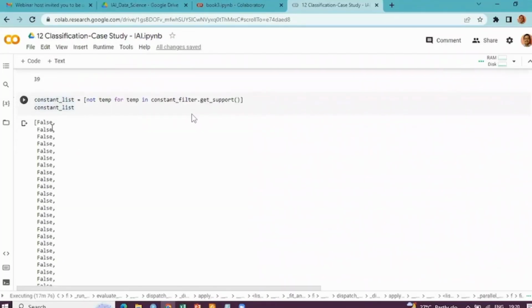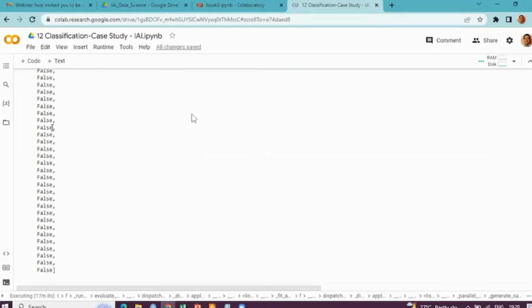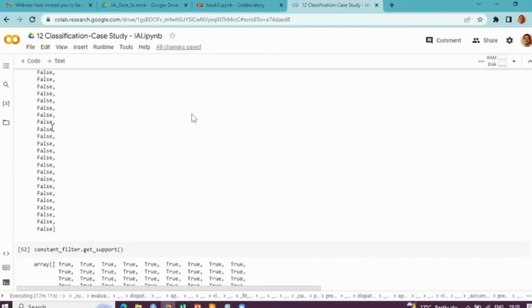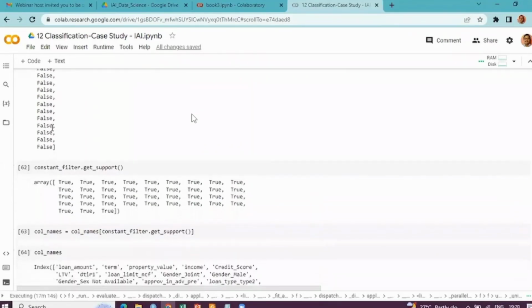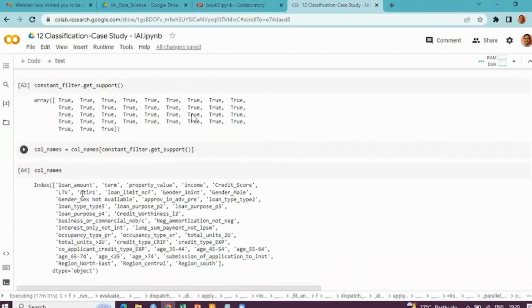All falses are saying that there is no feature that has zero variance all throughout. And we could also see that the support is all trues only, which means none of the variables are to be deleted under the heading of constant variance. I don't need to delete any of the variables, so I'm retaining all the columns.